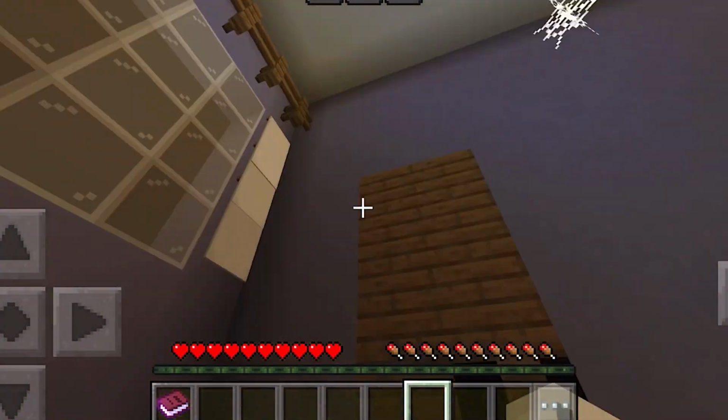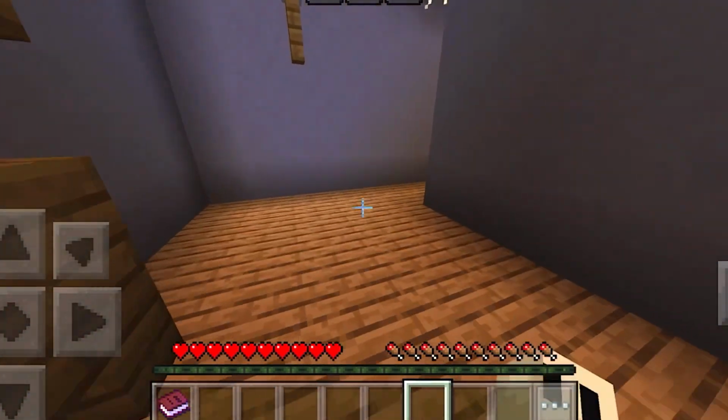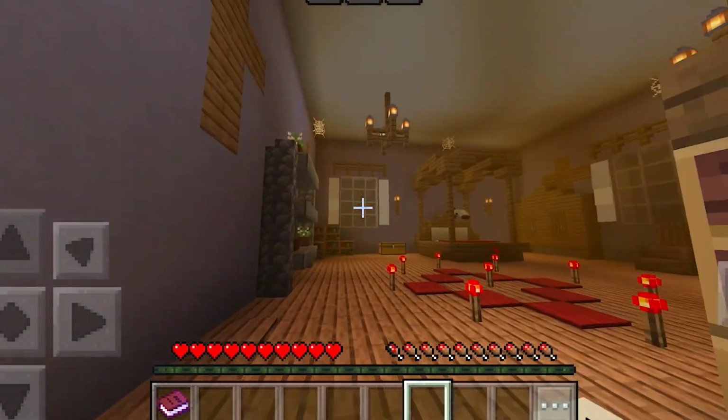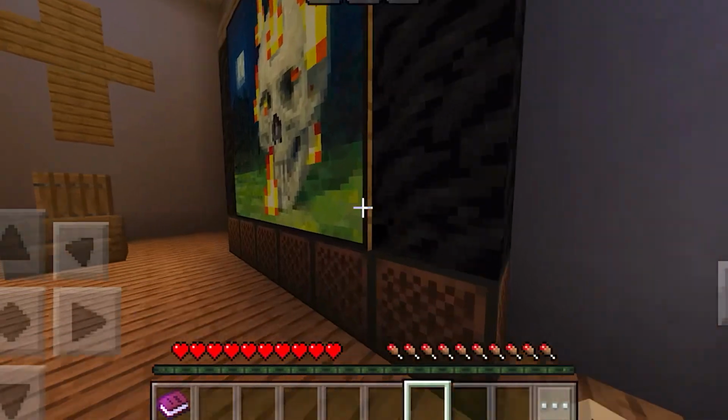I feel like it would be down this hall. Can you leave the room? Yeah, there's like a little hallway down here. Oh, wow. I feel like it would be down here, but maybe it's just there to trick you. Yeah, I don't remember it being out here from last year's video.